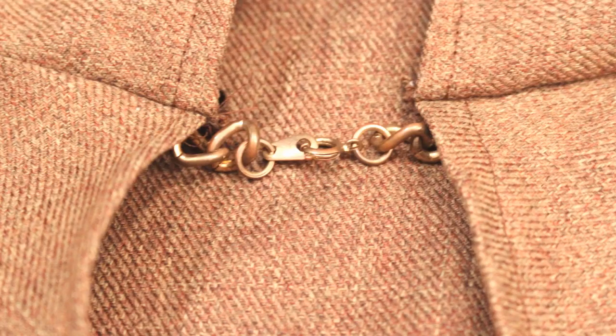The hooded capelet needed a closure. At first I was just going to do a hook-and-eye, but then I realized that would look kind of silly on a man's costume — too wimpy and small. Instead, I found a gold-colored chain with big links that I had worn in past pirate costumes. We cut it up, used two links, then the closure, then two more links, and I hand-sewed that to the capelet. It just looked so much cooler than a hook and eye would have.